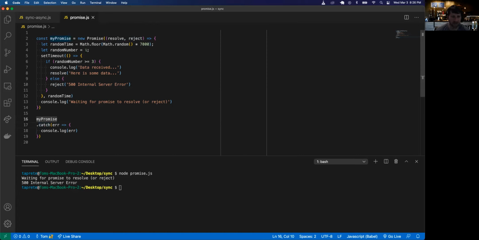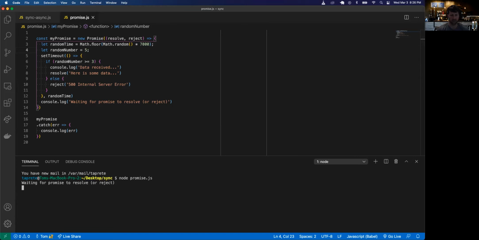But what happens if, let's see, I'm going to make this greater than 3 now, just to see what happens when it resolves. So, waiting for promise to resolve or reject. Data received. Cool.